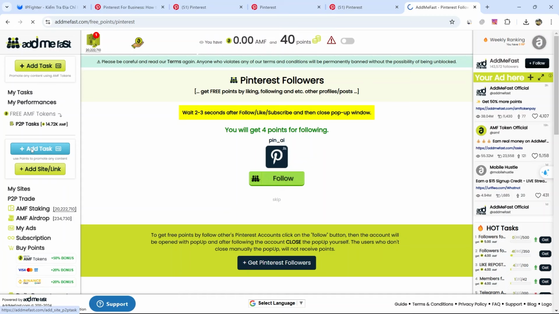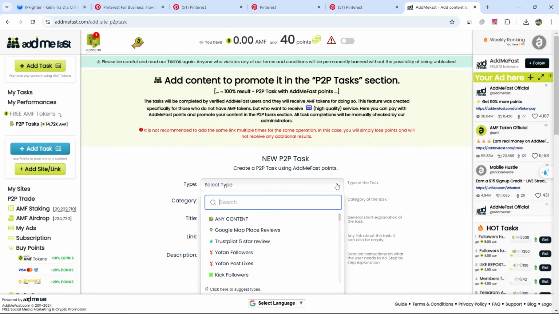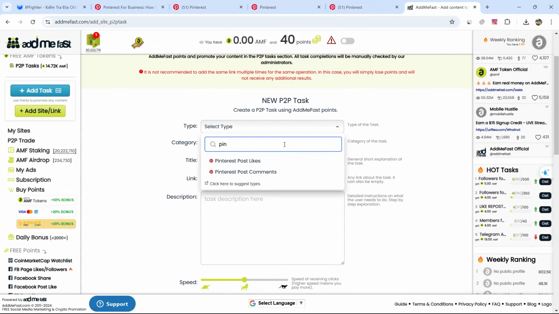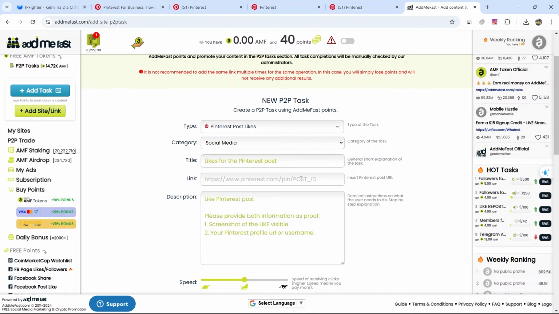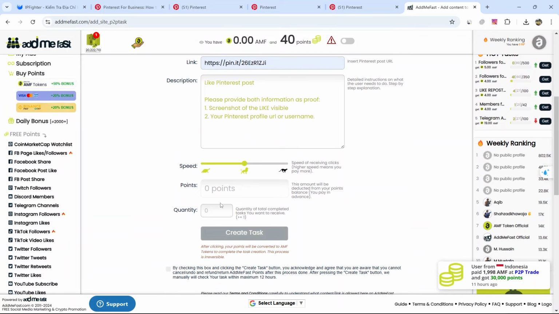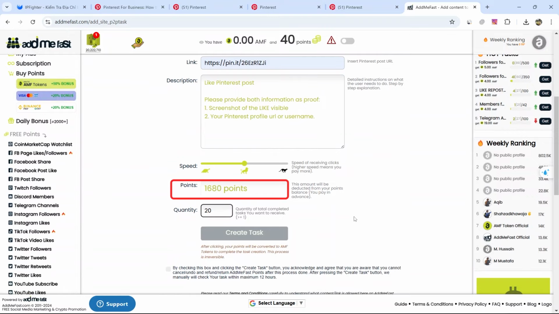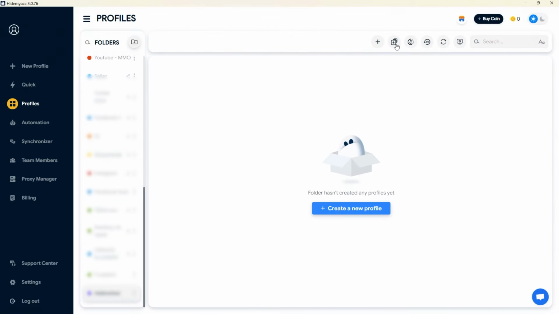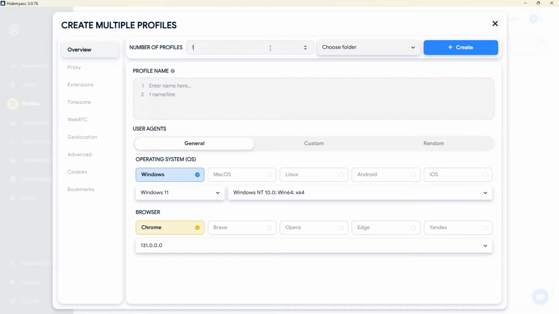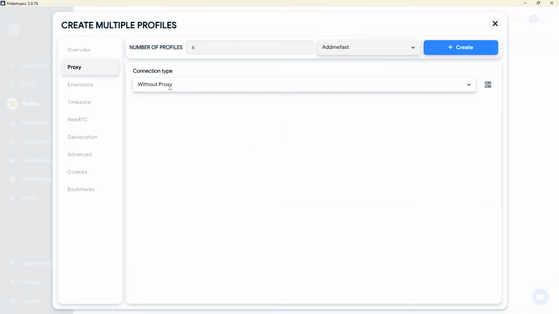You can use social exchange sites like Hidemyacc and spend a certain number of points to exchange for interactions on your pins. Alternatively, you can create multiple Hidemyacc accounts using the Hidemyacc Antidetect browser and use them to boost interactions for your pins. This may not be the most optimal method, but it's something you can try to increase engagement on your pins.